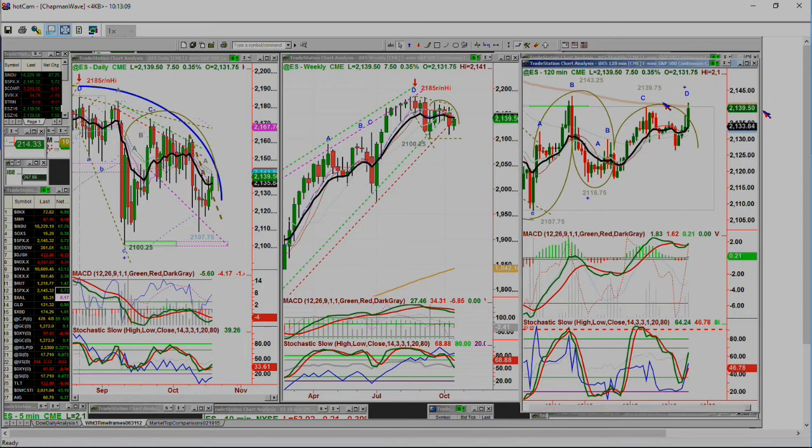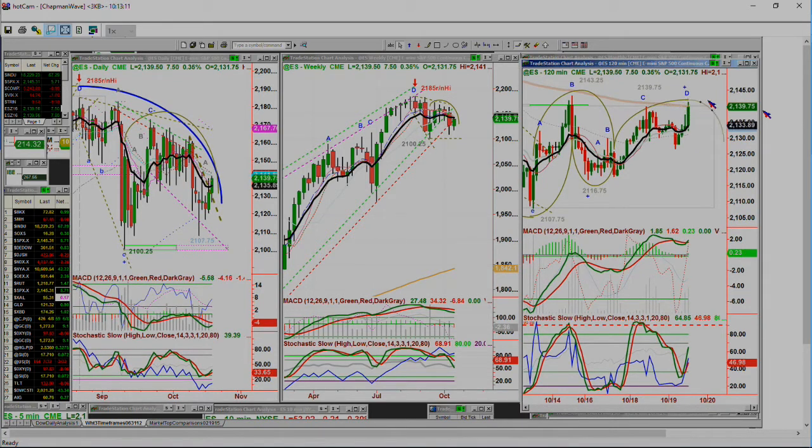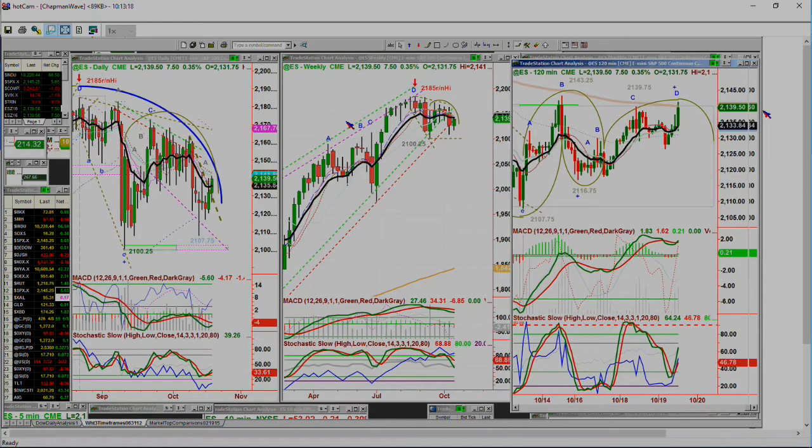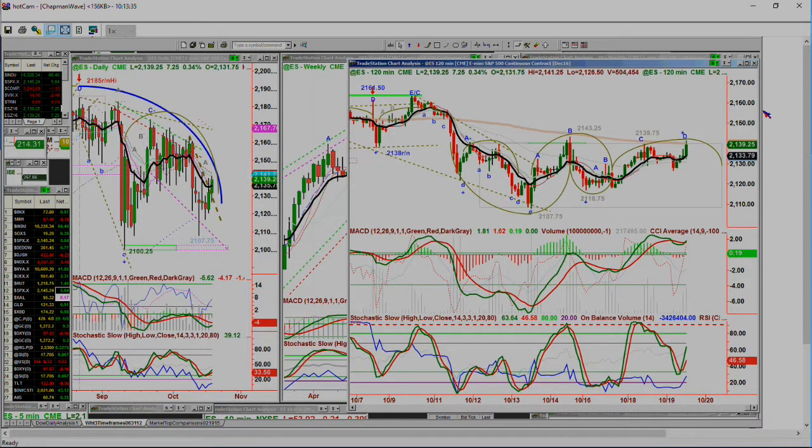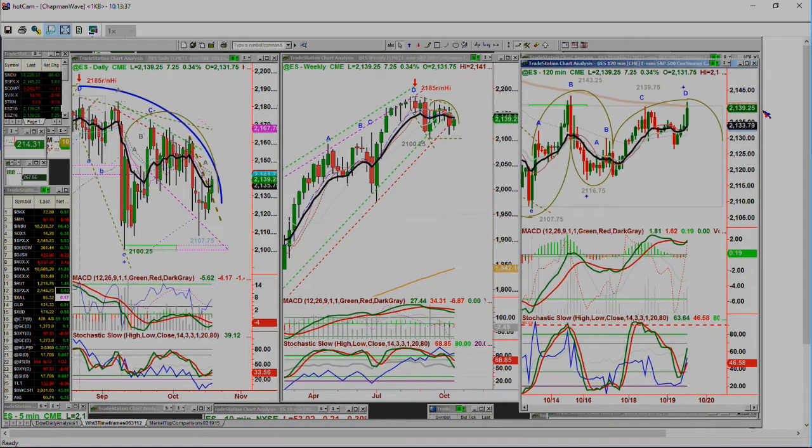I've drawn this earlier for my subscribers to my opening call, where I give a very comprehensive look at the markets every day. I discuss all the different indices of importance, what we're looking at. And I suggested that there could be a leg D in the E-mini if it goes above 2139.75. And I said 2141 has tremendous resistance at the 200-period moving average in the 120-minute chart, in the weekly chart, 9-period exponential moving average, and in another moving average here on the daily chart. And that's where we've stopped.